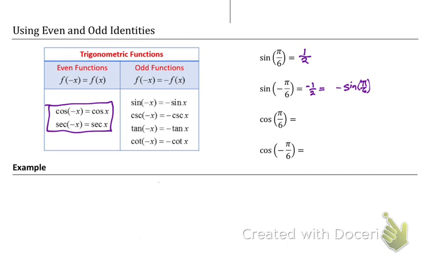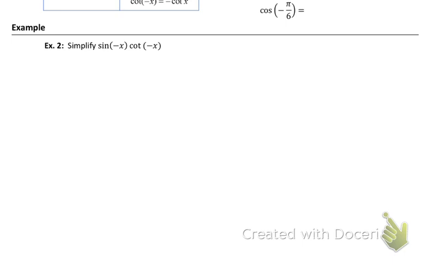For cosine, what's the cosine of pi over 6? Square root of 3 over 2. What is the cosine of negative pi over 6? It is still positive square root of 3 over 2. So anytime I would have asked this question on any previous test, if I asked you for the cosine of negative pi over 6, you could have just found the cosine of pi over 6 and you would have got the exact same answer. So whether it's a positive angle or a negative angle, you get the exact same answer out. Now, why is this important to us? I just mentioned it. When I ask you to simplify, you cannot have negative angles.